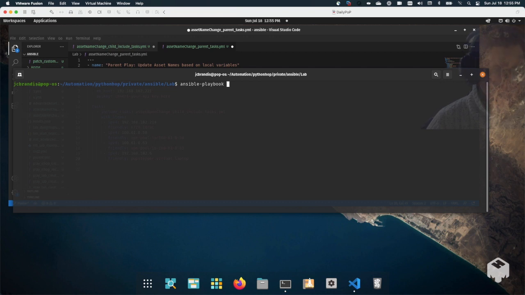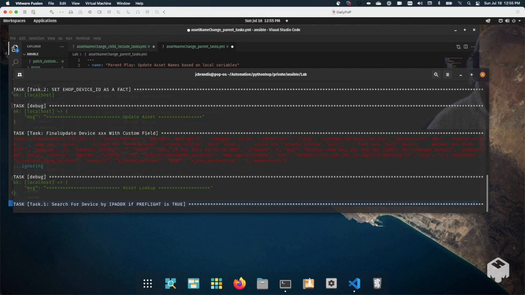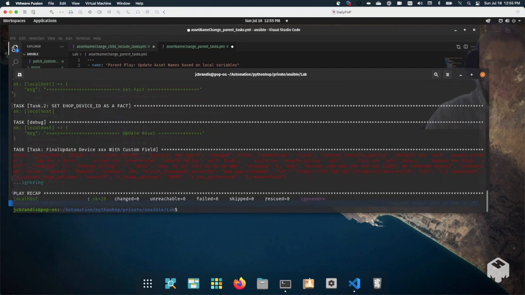Ansible dash playbook. And it was called, by looking up here, asset name change. Asset name change, and we're after the parent file. I don't want to give it any verbosity. We can just execute this like this. Coming up to the 10-minute mark. Cool. Now those red errors you see, we're going to come back to that. Or we're going to come back to it right now. See, status code was 204. You get the impression that this was actually an error. It's just that it was expecting a 200. We got a 204. They're actually fine.